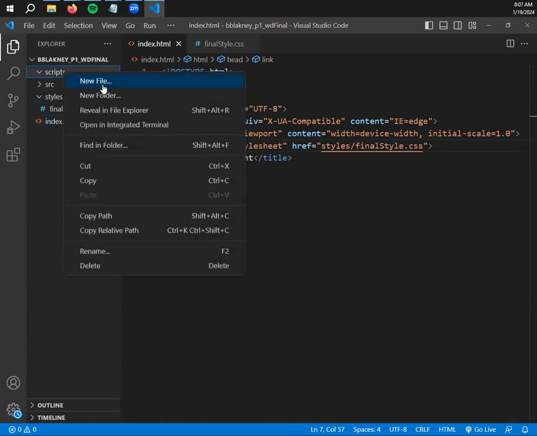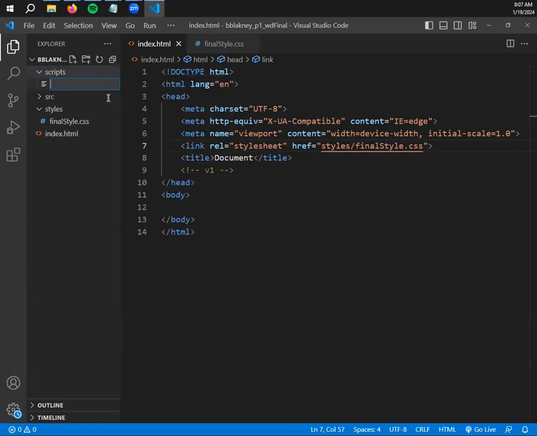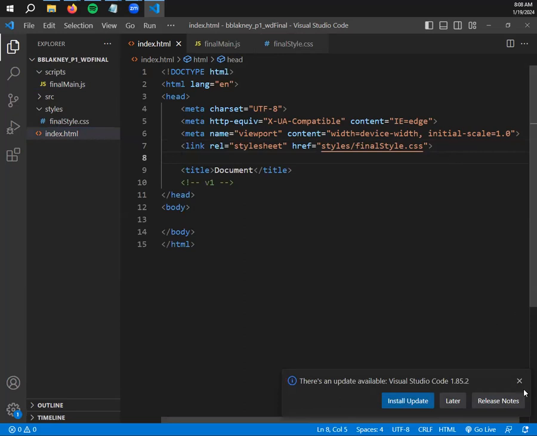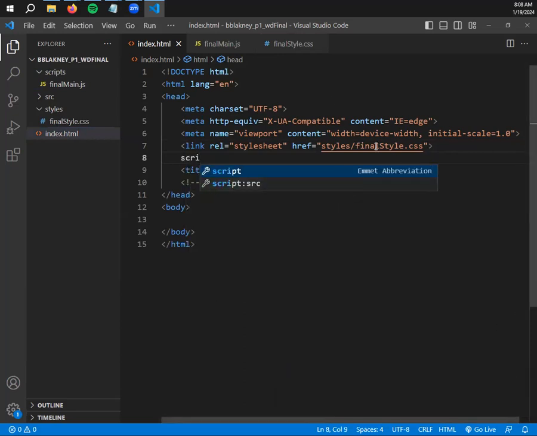And then I'm going to add a quick JavaScript by right-clicking on the script subfolder with the rectangle. New file, final main.js for JavaScript. Remember, the tag to attach a script is exactly that. It's different in the head container because it has a start and an end tag, unlike most of these going on here. Script SRC, and I forgot a little piece of the link. I'll get that here in just a second.